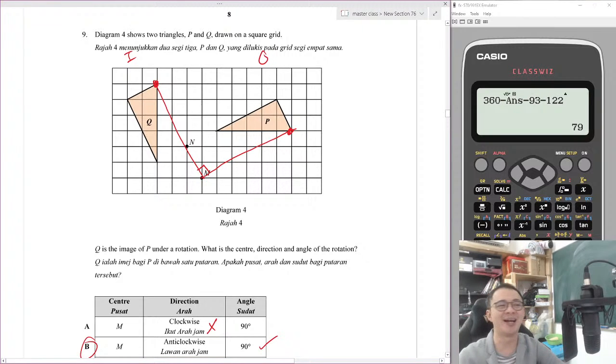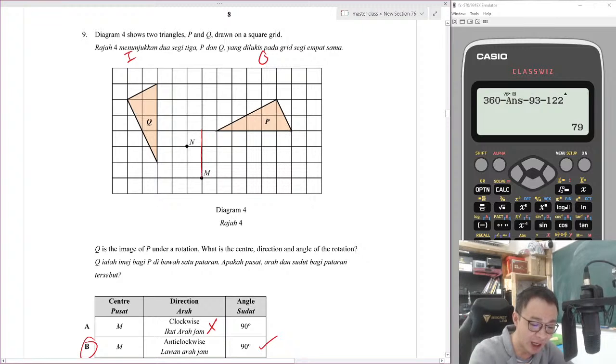Alright, some of you might argue, so how do you know it's 90 degrees? Maybe it's 80 or maybe it's 75. Actually it's quite easy to see. If you go to watch my rotation video on my YouTube channel, you should be able to understand. One of the methods is, let's say I want to choose this point. What I will do is draw a rectangle for it. And this rectangle is something like 6 times 3, right? If you see carefully, this rectangle itself is 6 multiplied by 3.